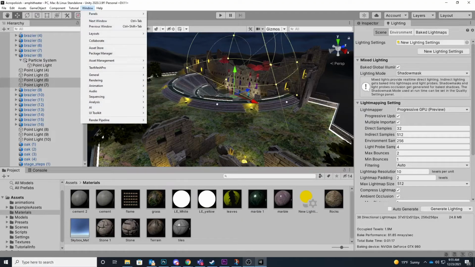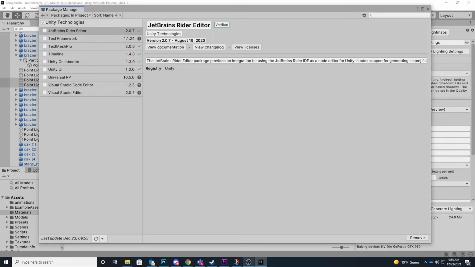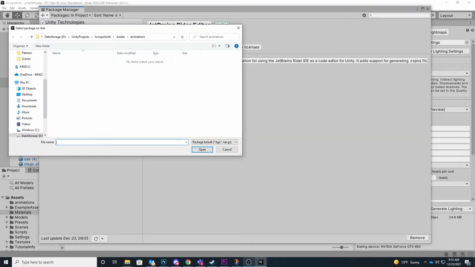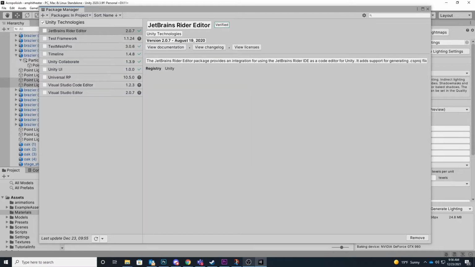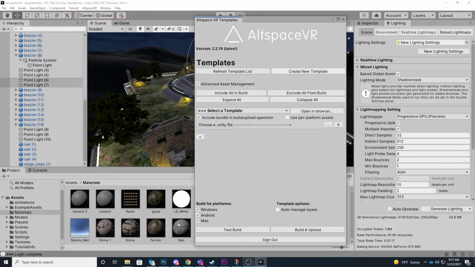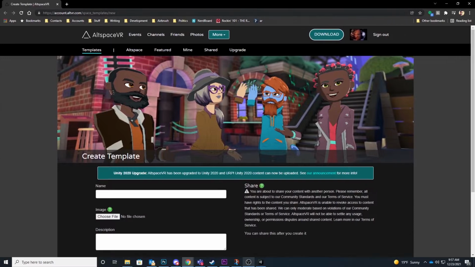There we go. So now the next thing is to see what it looks like in AltSpace. Now, because this is a brand new project, I don't bother bringing in the AltSpace tools until I actually need the AltSpace tools. So I bring up the project manager, gonna add the package from the tarball. Go get the tarball. I do like this package manager. This AltSpace uploader.